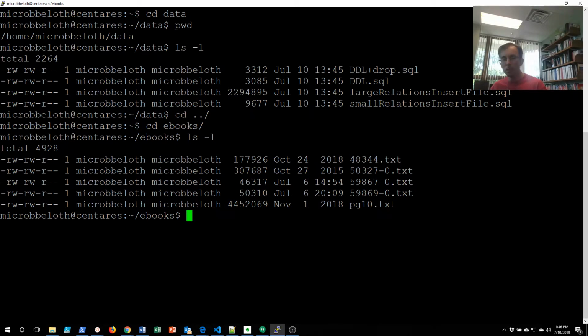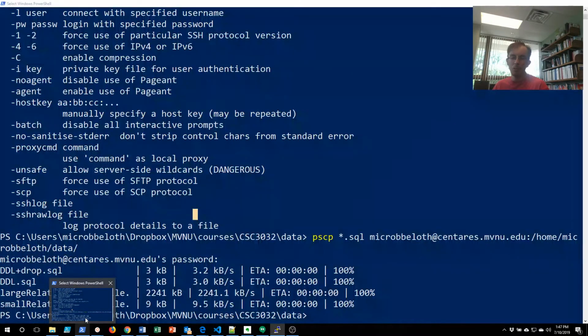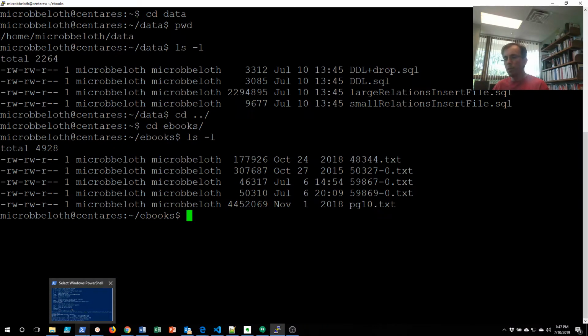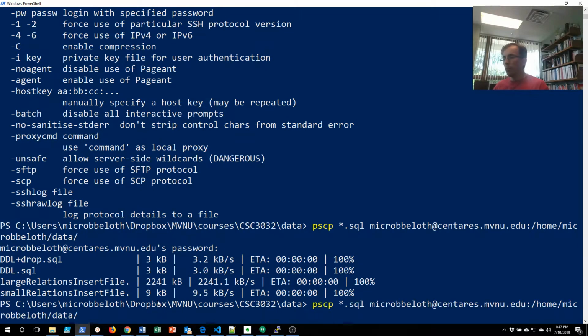You would frequently do this in order to help get your assignment prepared for submission onto the course website. So we have some ebooks here. Normally it would probably be a log file or some sort of other script or something you'd want to transfer back. So we'll go back over to our PowerShell instance, and then we'll bring up that form of the command.